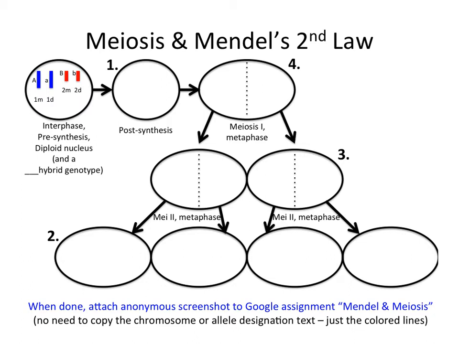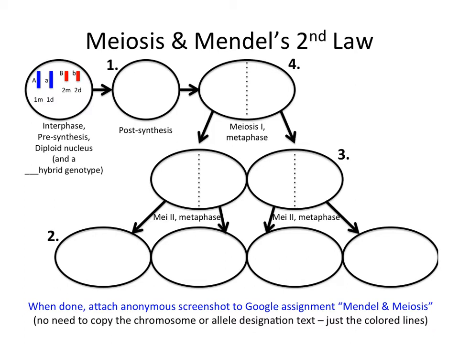So we start up here in the upper left-hand corner with a normal diploid nucleus. I'm showing two chromosomes, two different colors, one long chromosome, the blue one, and a shorter chromosome, the red one. So it's diploid. 2 copies of each chromosome. And I've drawn up there one from mom, one M, one from dad, just to give them little labels to remind us that the 2 versions of these chromosomes we got, or this individual got, at fertilization.